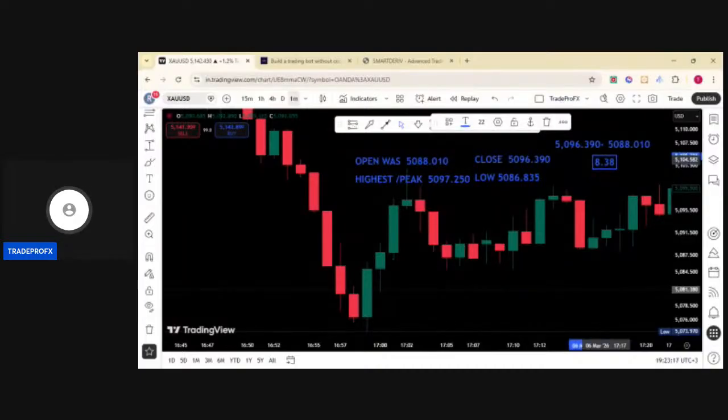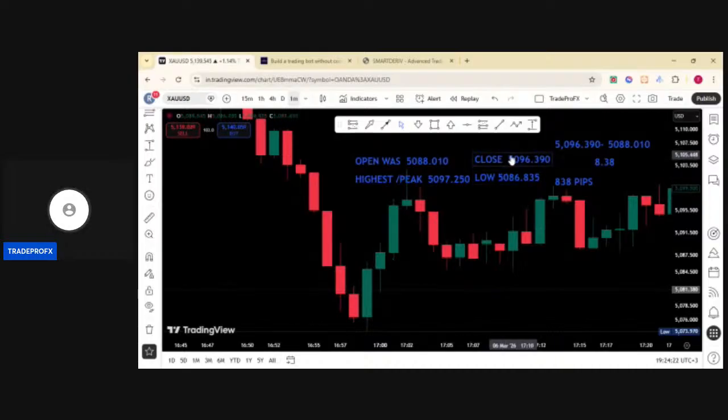So that 8.38 is what you need to divide. Now, this is the price move. After you have subtracted and gotten the price difference, to get the total pips you just pick this one and divide by 0.01. So 8.38 divided by 0.01 will give us 838, giving us 838 pips. Therefore, if you hear someone talking about the pips that this candlestick has moved, that candlestick alone has given us 838 pips.